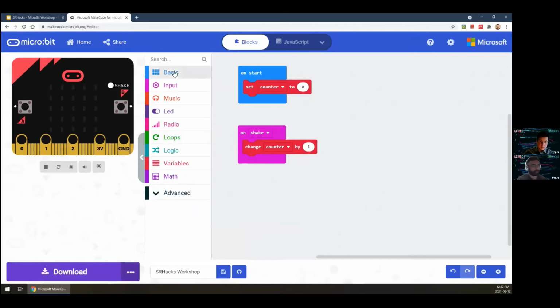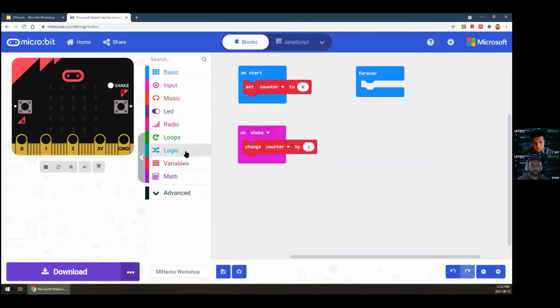So what we're going to do first is create a forever loop. And the forever loop is so that it can keep on checking the value of counter. We're going to essentially put code into this forever loop such that the microbit will always keep checking what is the value of counter right now. And so it knows that once it reaches 5, it has to do something. We're going to talk about this very soon.